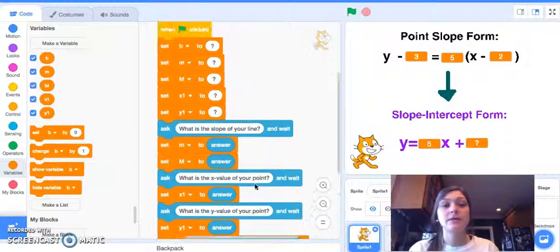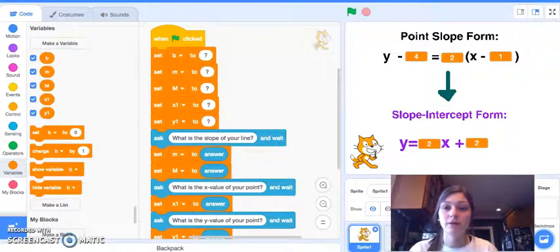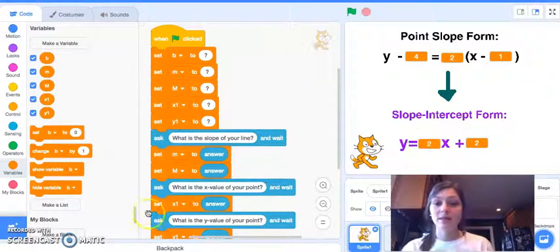Now let's see what this program does. What is the slope? We'll say 2, 1, 4. And if I were to distribute this, I'm going to get a -2. And then I'm going to add 4 to that, which brings me to a positive 2 for my y-intercept, and my slope does remain the same. This is the What Linear Form program, and this can take any type of linear equation and transform it into other forms.